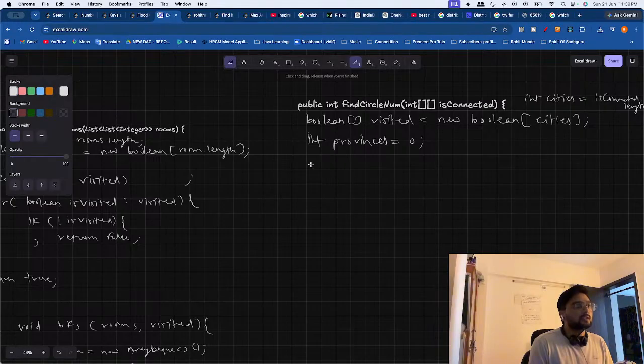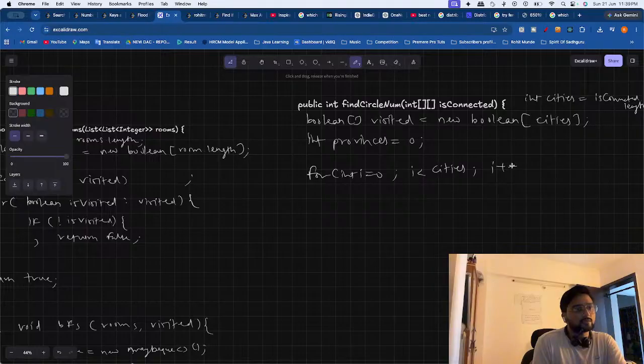Okay, then we would iterate int i is equal to 0, i less than number of cities, i plus plus, and in this one we are checking is visited i.